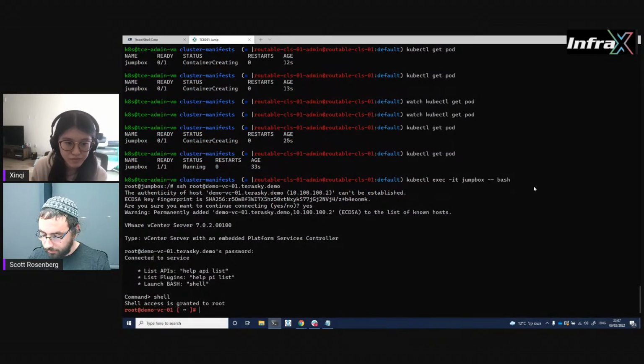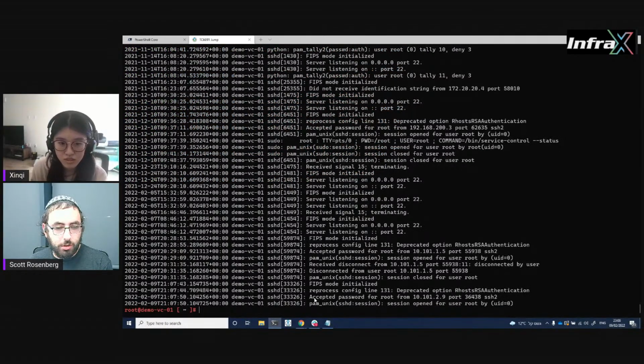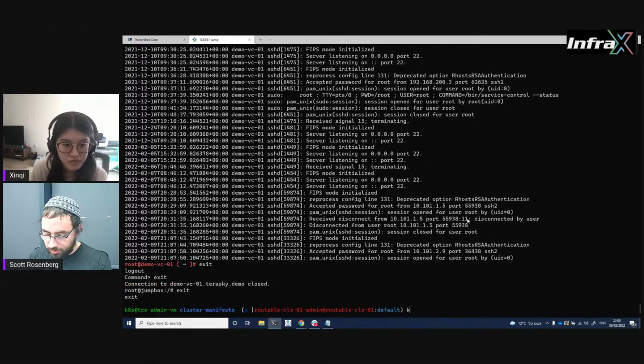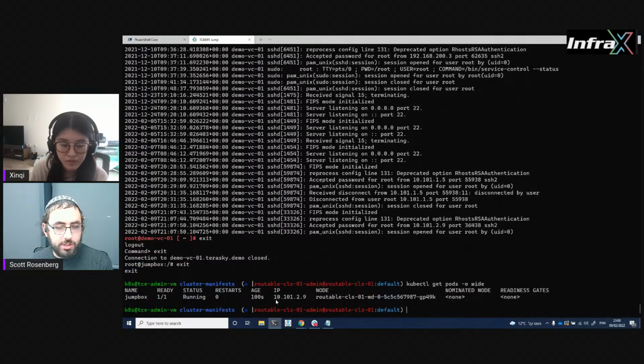And looked here at, let's say, do a cat to /var/log. It's under audit, I think, and then SSH info. We can see here accepted password for root from 10.101.2.9, the IP address that that pod received. If I go back out, we can see that that's the address here, kubectl get pods -o wide, and we can see 10.101.2.9. So any application that's coming from outside of my environment, I now also see which pod this is coming from. I actually get the IP address because I'm going out with that IP.